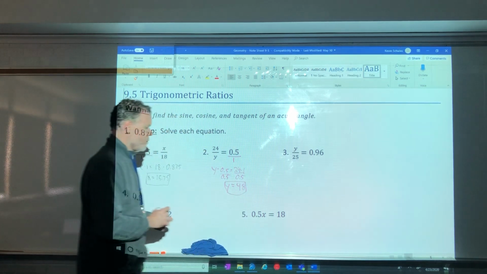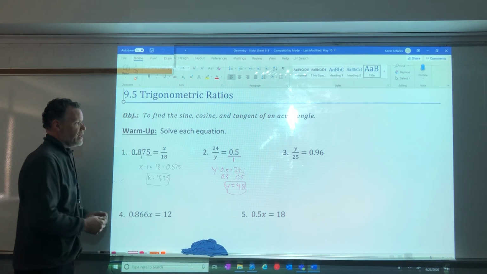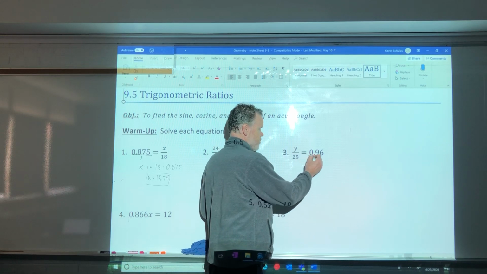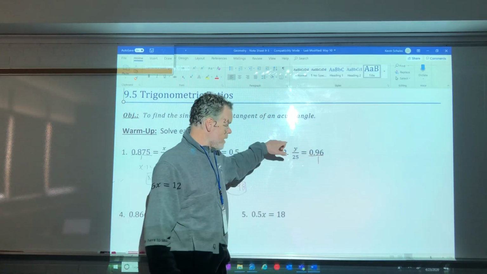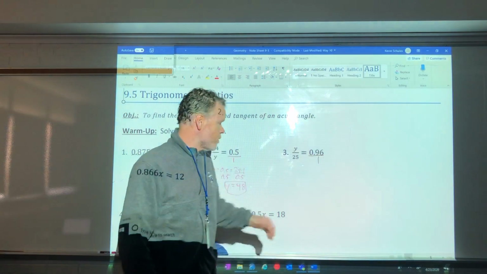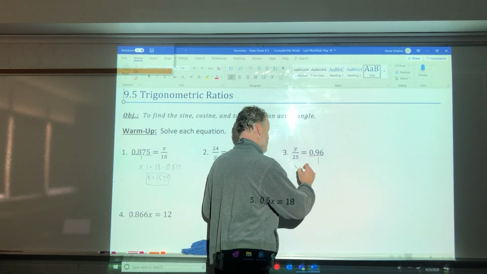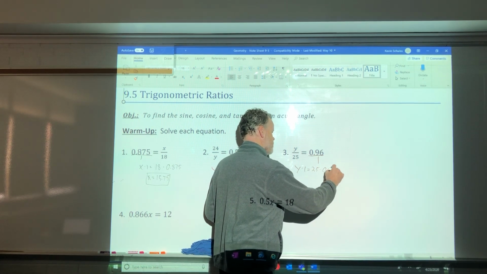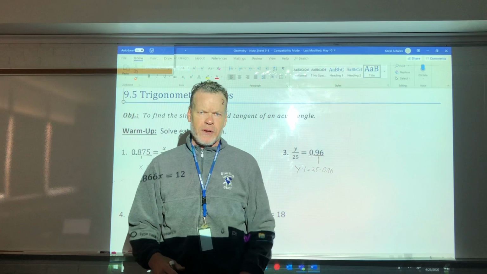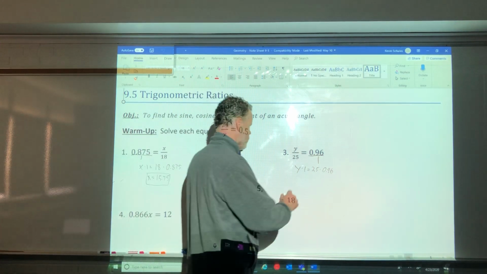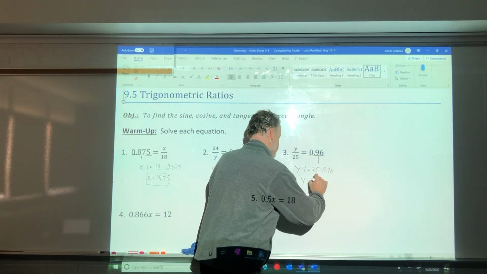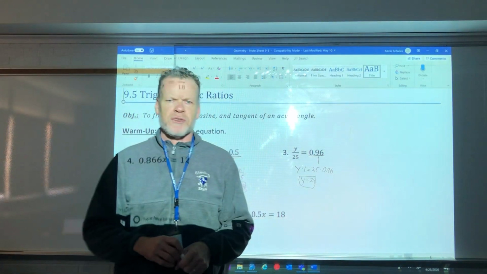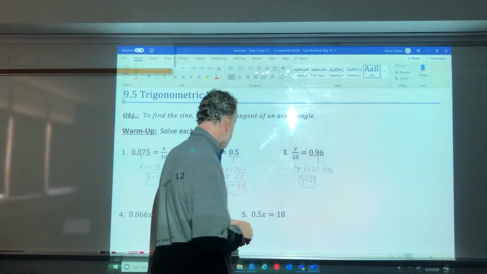So all we're going to do is cross multiply here to get this. Same thing here. We see this set up like this. Just put it over 1. It sets it up as a proportion, and we do what we always know how to do with proportions. We cross multiply. Y times 1 equals 25 times 0.96. And when you multiply that out in the calculator, you're going to get an answer of y equals 24. So this basically sets the table for what we're going to do with trig ratios and how we're going to handle problems that are set up in this manner.